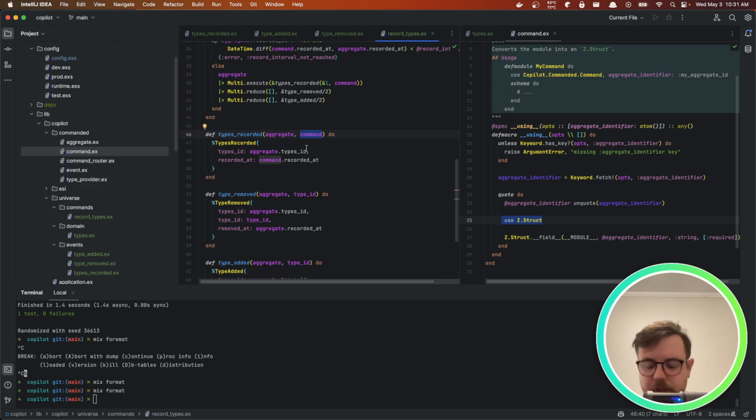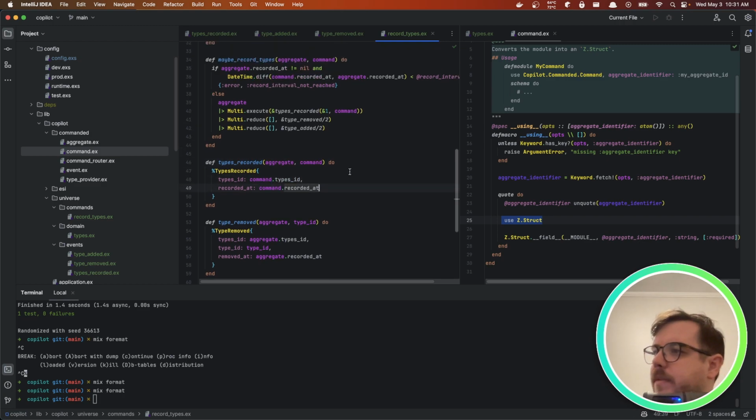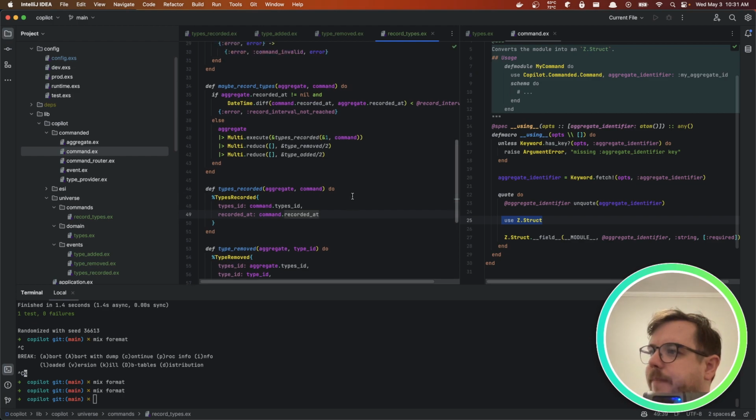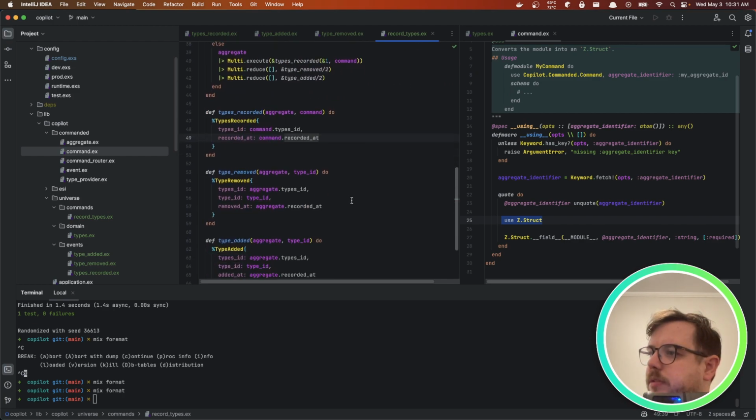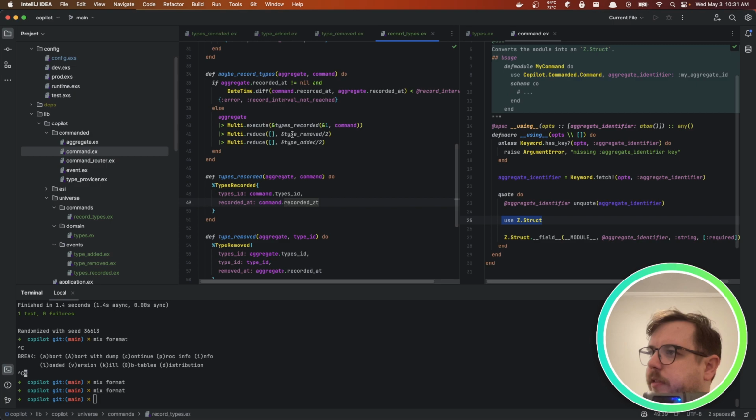This one is going to need to come from the command. We'll get into why later. Alright, so we're going to say that the types were recorded at this time, and then for each type that was removed, we're going to remove those, and for each type that was added, we're going to add those.